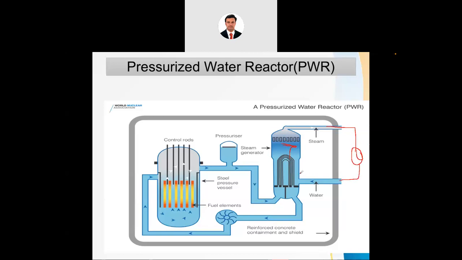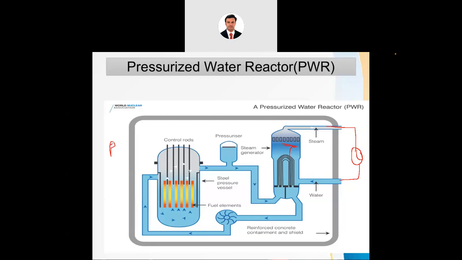So instead of directly expanding this particular water or steam into the turbine, we are using a heat exchanger. So the other parts, like the steam turbine, condenser, and pump, will not be contaminated. Another big difference here is that the water present inside this first cycle, in the nuclear core, is at very high pressure. It is not at atmospheric pressure.